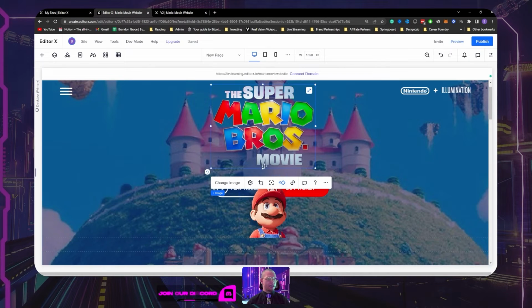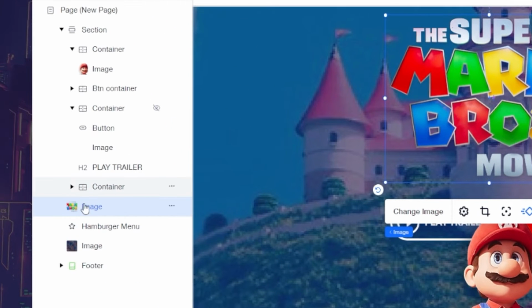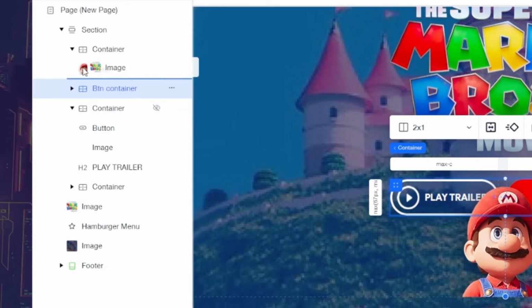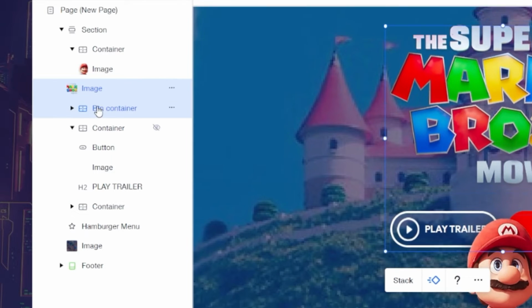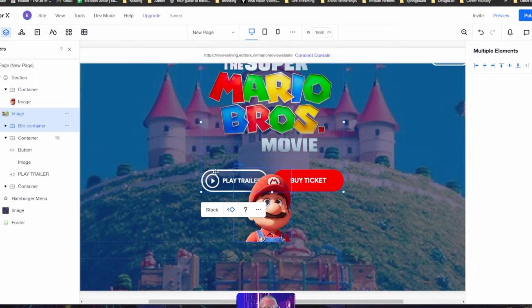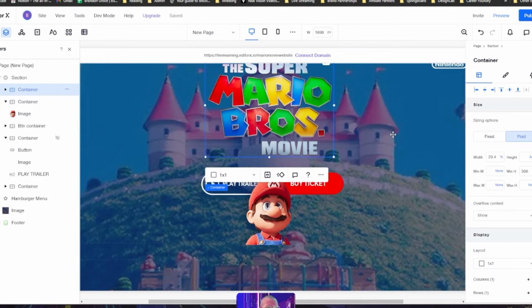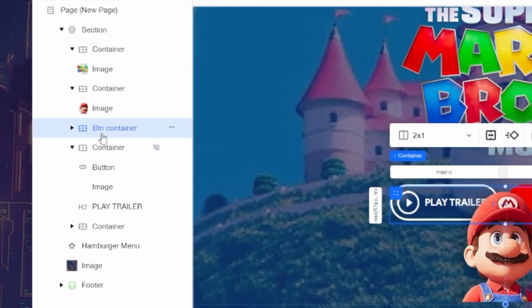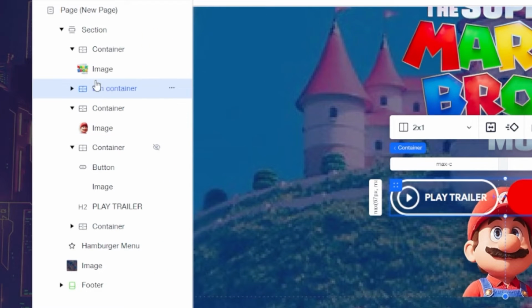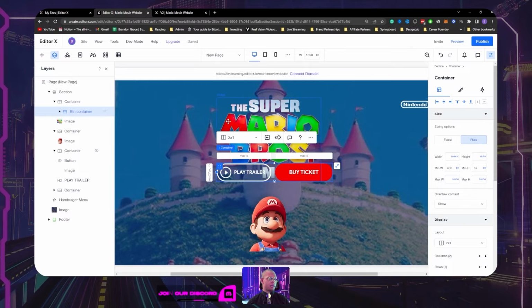I am going to take both the logo and our button container here. Let's find that. Button container, and we have our logo here. I am going to hold shift, click, and make sure we center align these. And I'm going to place, instead of stack, remember you could use stack, but I like to use container because it's a little bit easier to manipulate. So I'm going to take these, I'm actually going to place this in the container. So I'm going to Control X, select this container, paste it in, pull it to the bottom.